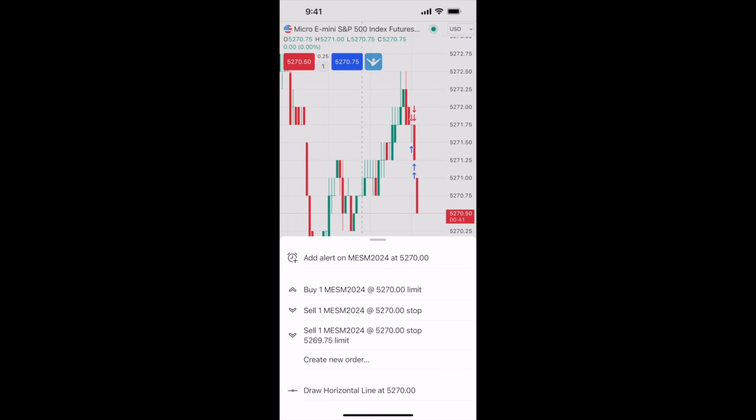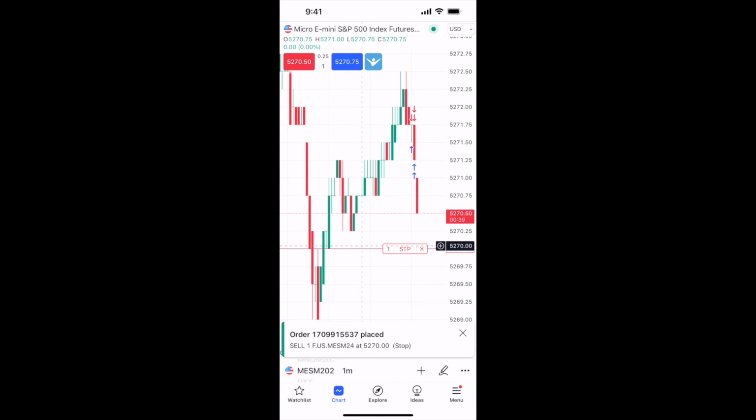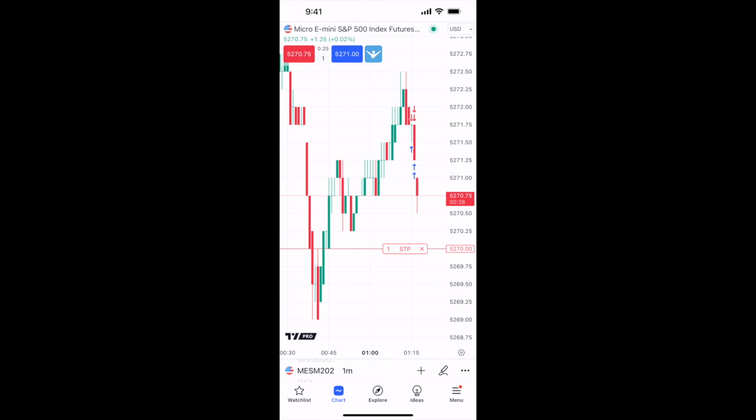All right, and then you're just simply going to choose the order type that you want to specifically place, and now you can see there's an order working to sell one contract on a stop at 52.70. Now, if you want to be able to modify the order, you're going to want to double tap the working order display, and what you're going to see is TPSL. That means take profit and stop loss. I'm going to show you in a moment how to apply a take profit and stop loss to that entry order. So once that entry order gets filled, it automatically places an OCO bracket order. But first, I want to show you how to modify the order.